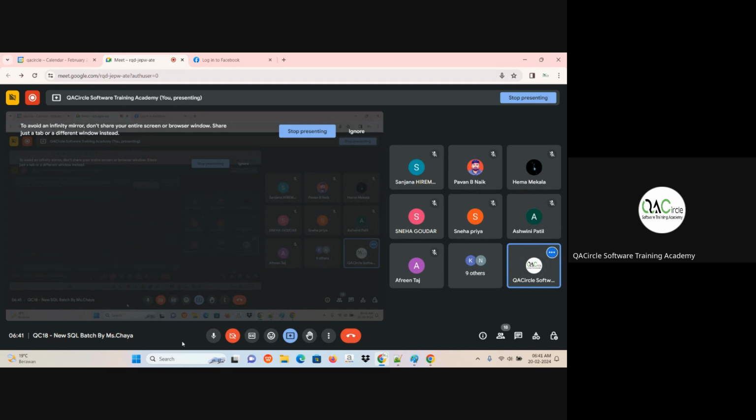In that, communication between middleware and database server is called as three-tier architecture. Full stop.